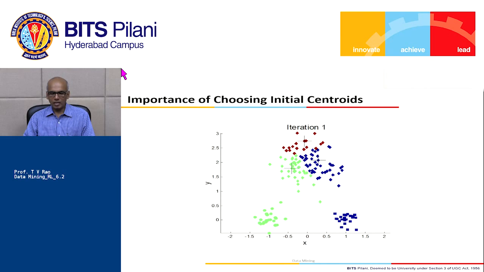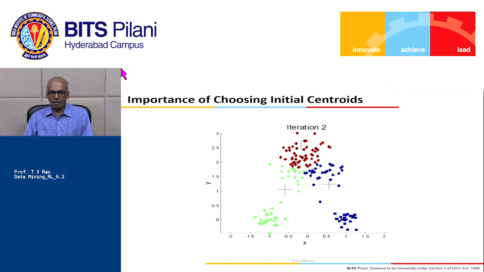So let's see, we start with this. Now we have the initial centroids, and we have associated all the points to the initial centroids. We can see the 3 colors to represent that. And now when we calculate the new centroids, they're going to shift. We can see that the new centroids have shifted more towards the center of each one of these groups.